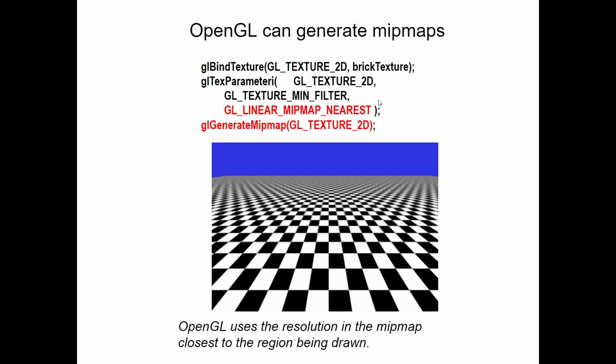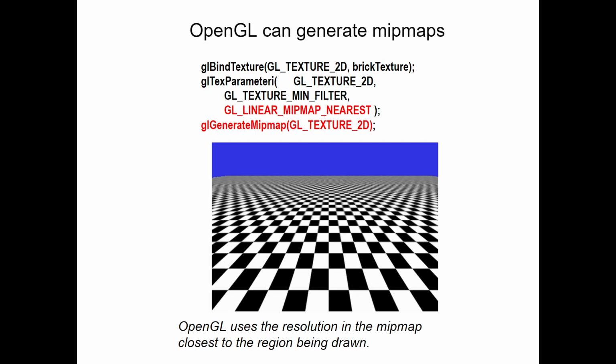Right? We're generating MIP maps, and we're also telling it how those MIP maps should be filtered, so how they're generated. So imagine we say, okay, bind this texture. Every time we want to use something, we bind it. And then we set some parameters for it. We say, okay, we want to use minimum filtering. We want to MIP map nearest neighbor filtering, and then generate the texture. There's lots of different parameters for filtering as well, depending on how powerful your graphics card is. We'll talk about that in just a second.